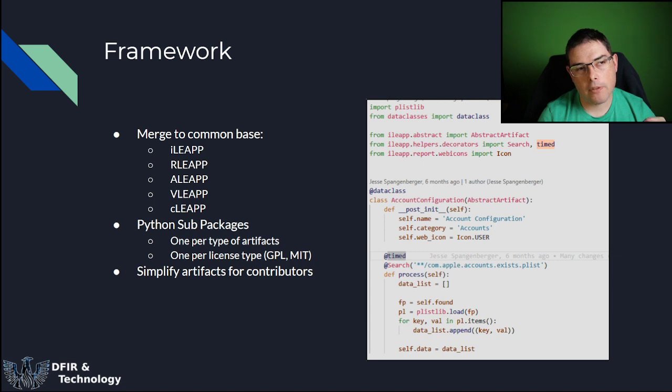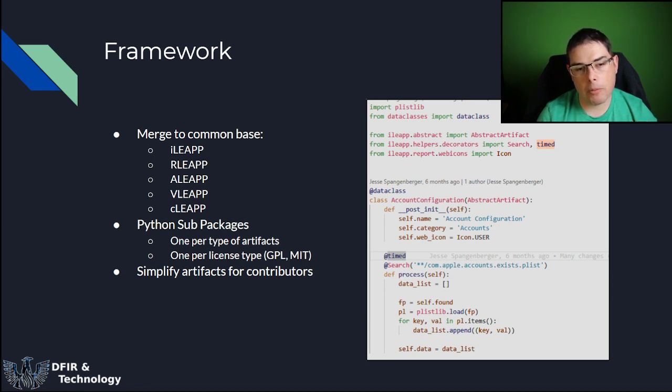So you'll have xLEAPP, which will be your code base, your GUI, your CLI, all that's going to be contained. It won't contain anything for any of the artifacts or specific for each platform. Then there'll be subpackages for each platform that you can install separately or together. And then from there, you'll have your artifacts will be the base artifacts.